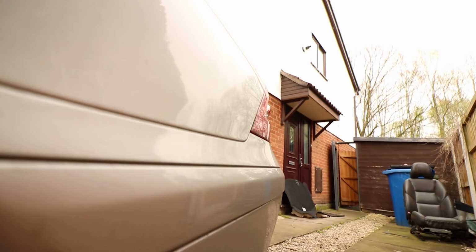And now what we need to do is go to the wheel arch. Hopefully I can stick the camera up in here so you can see. The wheel arch, and there is, up in here, in this gap, a 10mm bolt, sorry, up in there. You'll see it's pretty obvious.